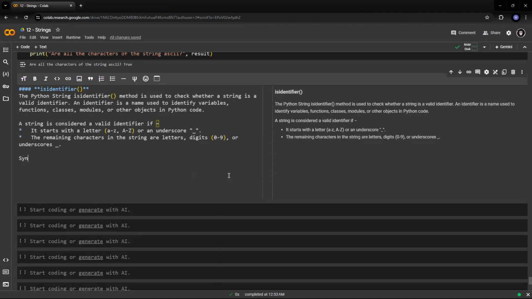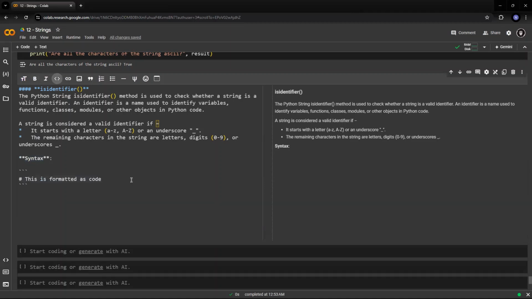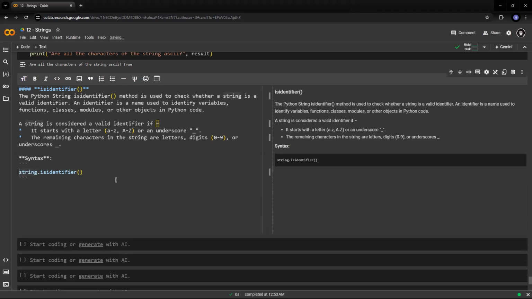Now the syntax to find whether your string is an identifier or not is: the string that you want to check is the first input, and then isidentifier is your method, with parentheses, wherein you do not need to pass any values.